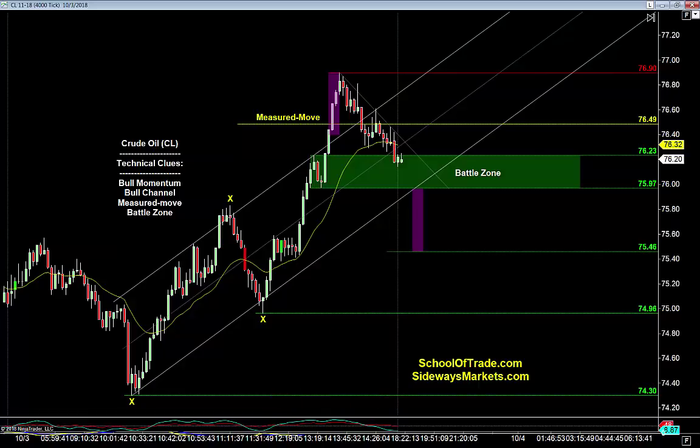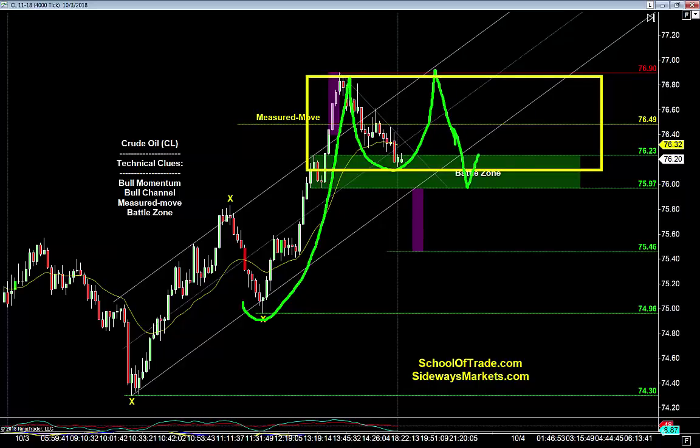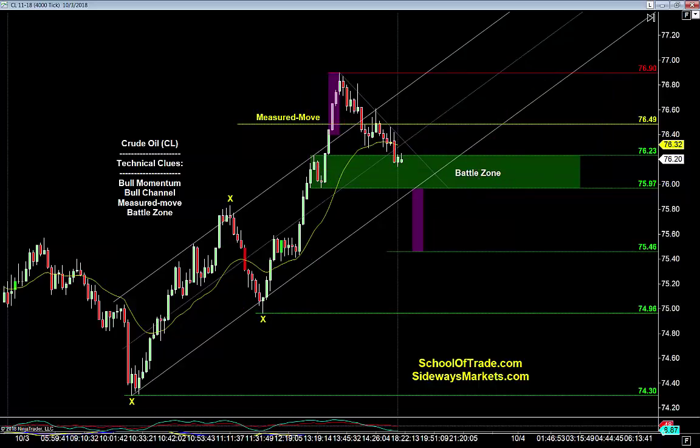So that's the plan here, right, for those buys. Now, don't forget, if we go back up and we retest that high, that becomes a trading range now, and we want to focus on buying the low of that range, right? We saw an example of that today. I believe it was on gold, where gold had that double top, and then we're looking for that buy off the low. Never really got it, but the reality is if we do go up, retest that high, and pull back, watch out for that possible trading range, and then we'll look for the buy off the low of that range using that one try, two try failure pattern.